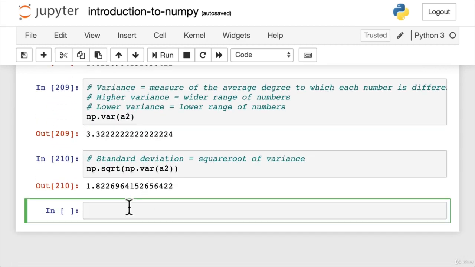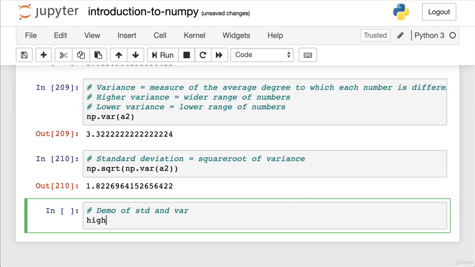Now, the main thing to remember about these two metrics is, in a word, they're just measures of the spread of data. But let's not talk about it. Let's always focus on running code and seeing practical examples. So that's what we're going to do in this video. So we'll demo std and var. STD is short for standard deviation. Var is short for variance.